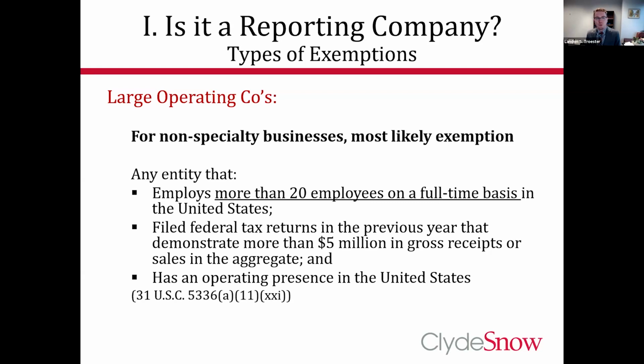For a basic client or a basic business, this is relatively self-explanatory. Full-time employees, at least 20 of them, adequate federal tax return reporting in gross receipts. The complications here are going to be if you have a client with multiple business entities that are affiliated and work together. I think you're going to have a greater challenge and you're going to need to parse the statute and regulations a little more carefully.